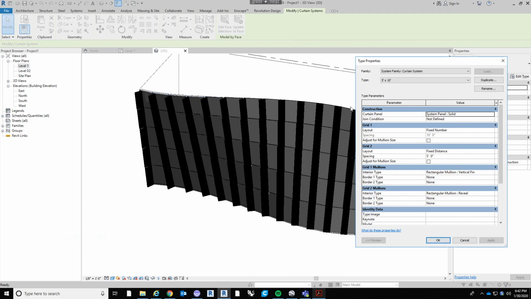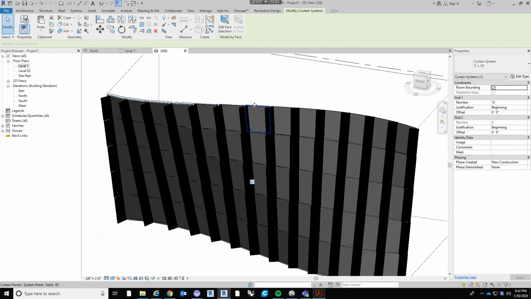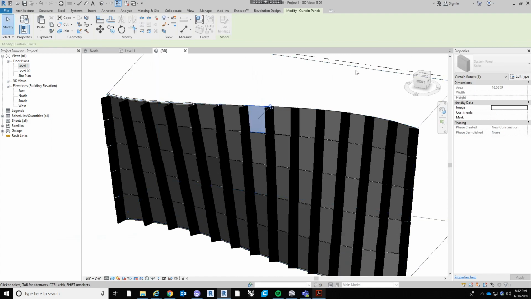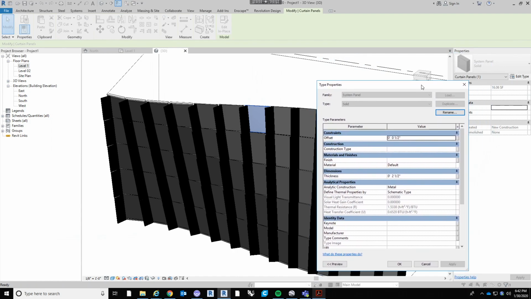So that changed it all to solid. Now we can go in and edit the current panel, just like the mullion. So if we go into edit type, and then we can start to manipulate the different parameters within the solid.